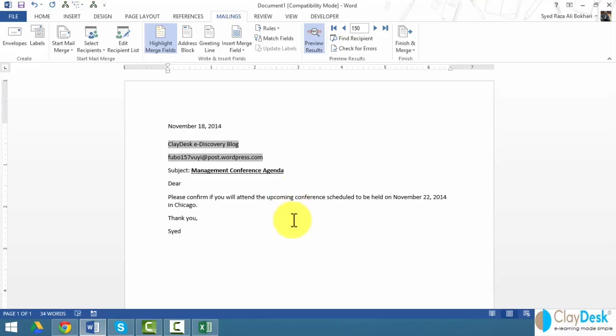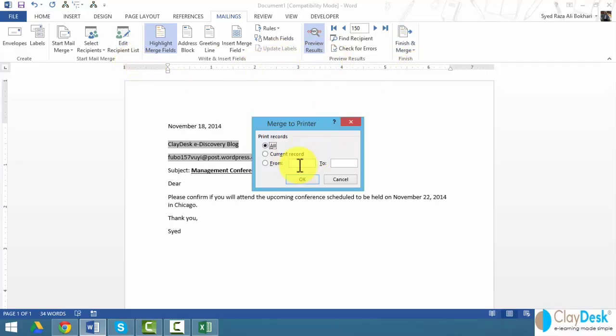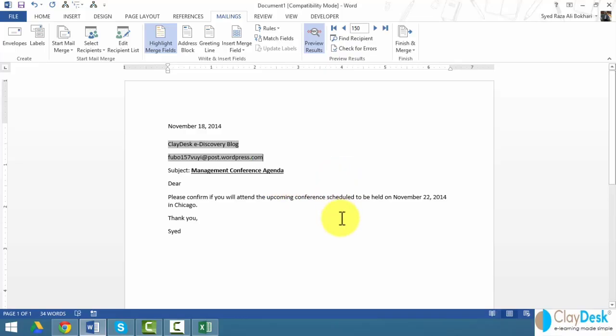Again, recalling those six steps: starting from mail merge, and then creating the addresses, selecting recipients, setting up some rules, seeing results, and then finally you can merge it to the printer. So I hope you practice it a couple of times, use different types of address books, use Excel, very powerful. Word 2013 works very well with Excel or any of the database sources that you have to bring in the recipients for mail merge. It saves you a lot of time and effort. Okay, so let's take a short quiz.